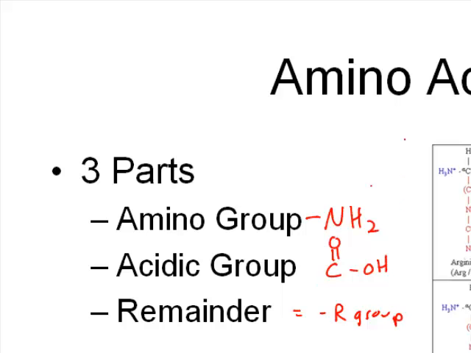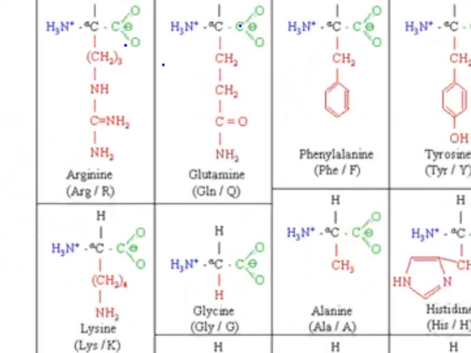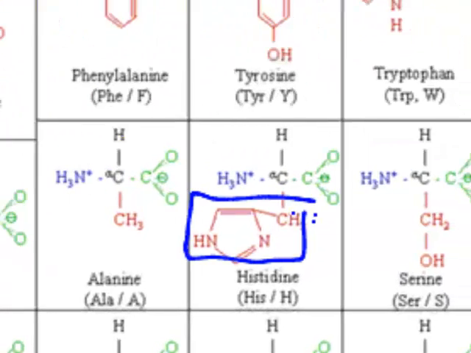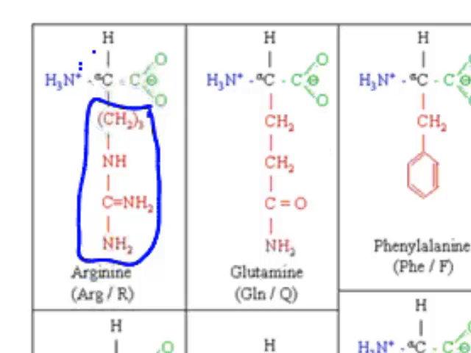And all amino acids are going to be the exact same with regard to the first 2. They're all going to have an NH2. They're all going to have a variation of the COOH, but their R groups are what's going to be the big difference here. So as you can see, here's an R group for arginine. It looks dramatically different than one for histidine. Okay, but if you look, it still has its NH groups, and it still has its COOH groups.